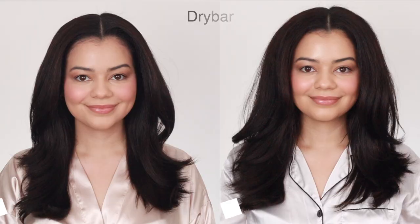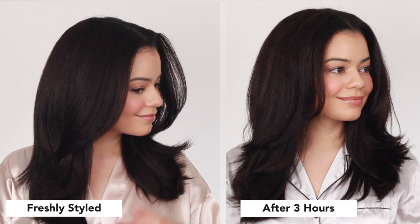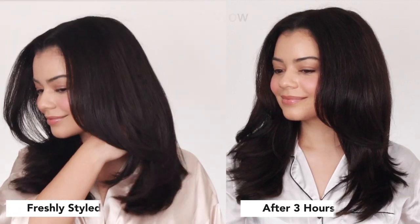It has been three hours — it's 11 already and I need to go to bed, so I'm going to do the final check-in tomorrow. This is what my hair is looking like and it doesn't look that great, I'll be honest. On both sides you can kind of see how it's starting to get frizzy. This is the Dry Bar side — it's starting to get frizzy in the middle. And this is the Color Wow side — it looks a little bit frizzy as well. I'm interested in seeing how my hair is going to look tomorrow.